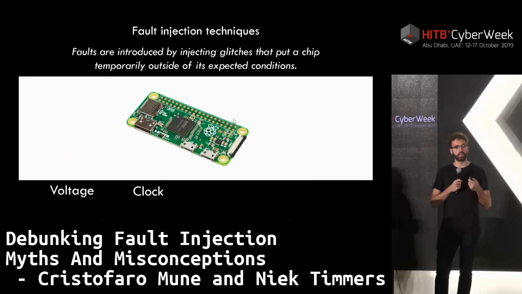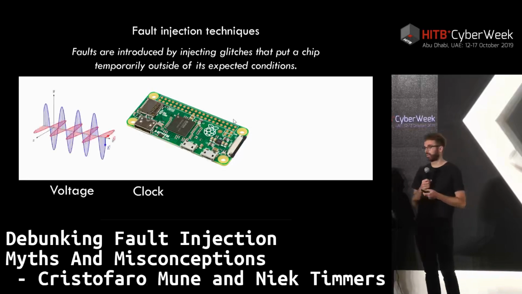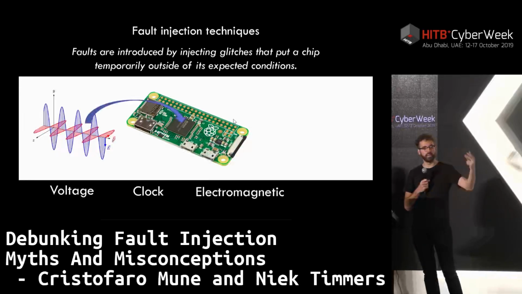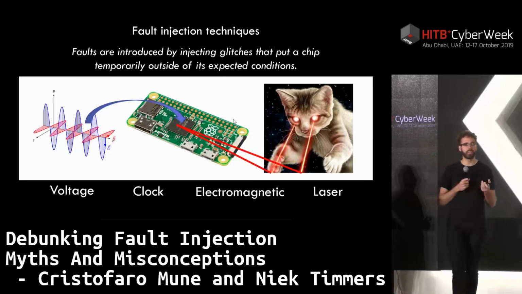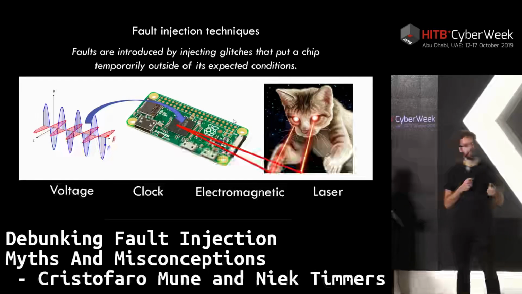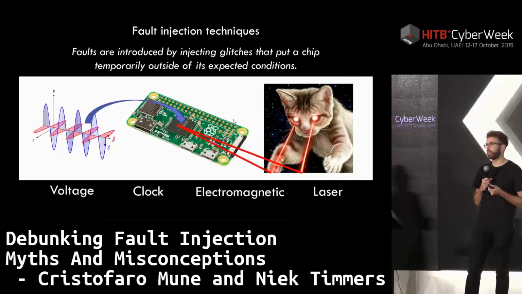Differently than the signals that the chip already relies on, you can inject these glitches also using various other means. For example, you can use an electromagnetic field in order to inject these interruptions within the chip circuit. Or when you open the chip package, you can, for example, shoot lasers at the chip in order to add additional power, which makes the transistors switch when they shouldn't.